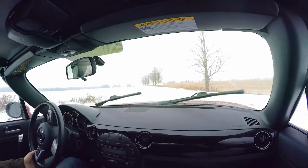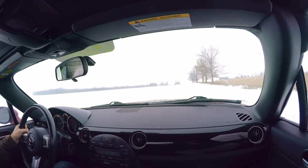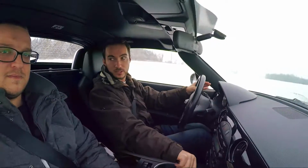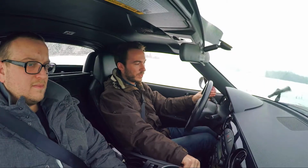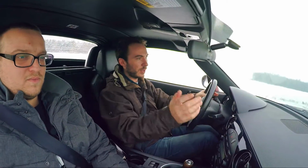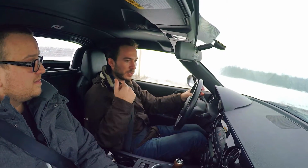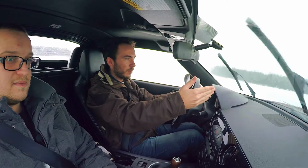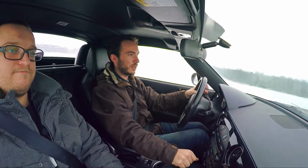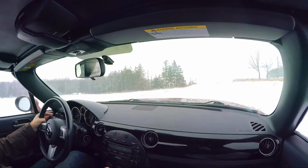Could do that too. And actually, here's the weird thing: I've been reading about this and I didn't really believe it, but an LSD in the winter, especially in the snow, rear-wheel drive, will at times make you understeer. It was easy to drift in the snow with an open diff because it still ends up spinning both tires as long as there's no traction on either one. But once the diff locks in the snow, it overpowers the front tires. You end up locking the rear and it just pushes the car forward regardless of what you tell it with the steering wheel, because it doesn't have any traction. So unless you're careful, under throttle it does make you understeer.